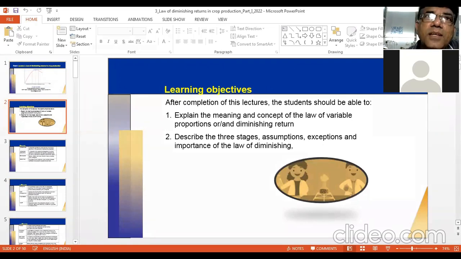Long run. In economics, in long run, we can make changes in our technology. In short run, we can also make changes in certain things. So in economics, usually this long run and short run has different meaning for different people and different meaning for different enterprises also. So we'll see what is short run and long run, and then what is fixed cost and variable cost. What is the difference in fixed cost and variable cost?